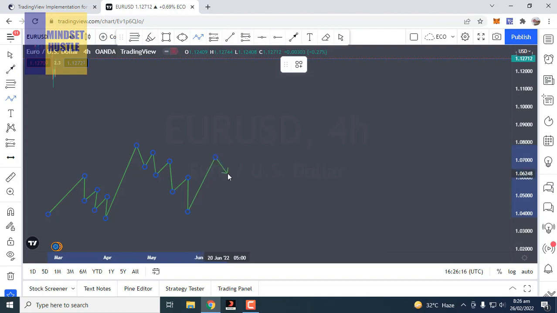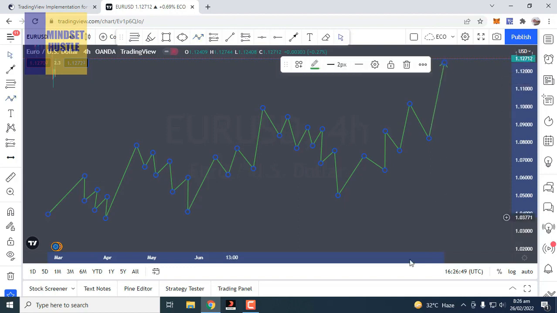All right, market doesn't just move in a linear kind of way. You understand? Market tends to move in a zigzag manner. You understand? Now, one thing you need to understand is, I'm just demonstrating how a realistic market looks like.